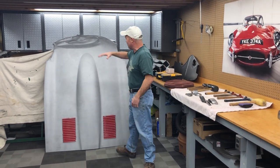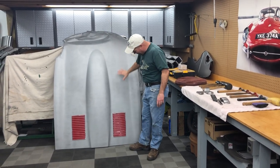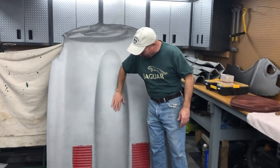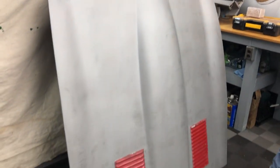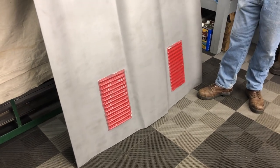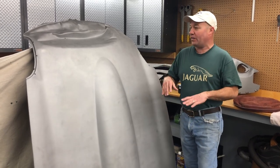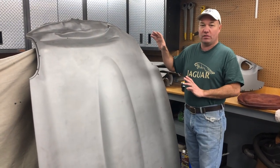I'm probably the only person that thinks that, but I know that I can repair this just about perfectly. Look at this — these flat areas and this crease are some of the hardest things to do. The center of the power bulge isn't too tough, but to me, this is beautiful and it's freshly back from the sand blaster. It's ready to go. You can see the louvers are not blasted because this is destined to be a welded louver bonnet for a '61. So we're going to cut those out and put in a pair of welded louver panels.